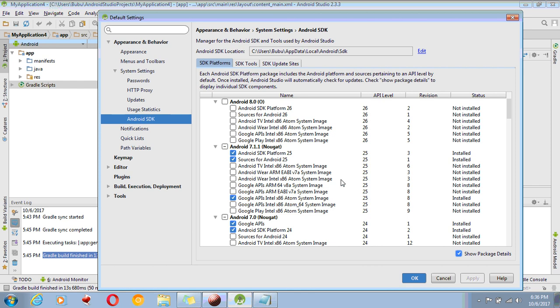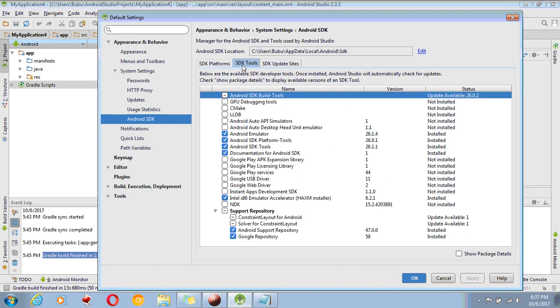Because first we will learn about the development of apps inside Android Studio, that is why we leave the Android TV, Android Wear, Google APIs, ARM 64 system image, ARM EABI system image, and Google ones. We have left all of these. So we just install the elements that are required. Here we see that Google APIs Intel x86 Atom system image is there, which is for the Android emulator.